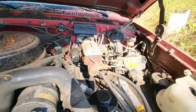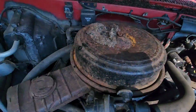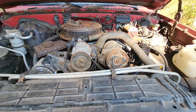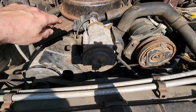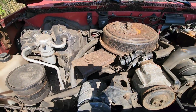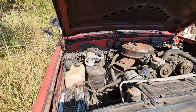Man, as I'm looking under here, this thing is so complete. It still has the factory jack and tire irons under here. Hopefully that AC works. That'd be nice. Yeah, I could tell somebody's been in here. There's some things disconnected. But I guess next we'll check the oil. Make sure it's got oil in there.